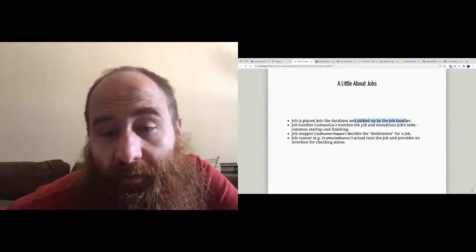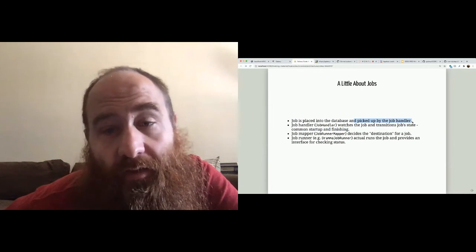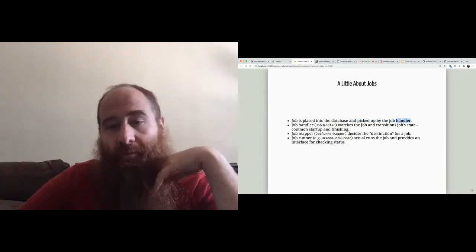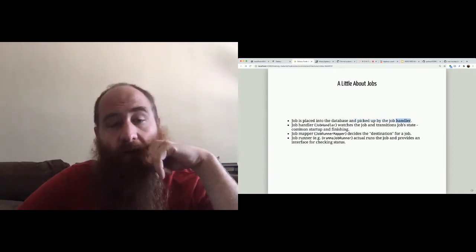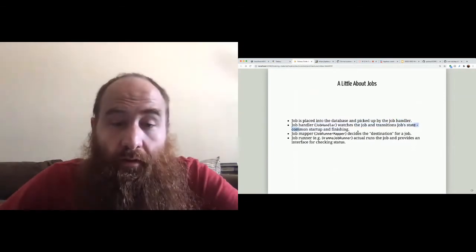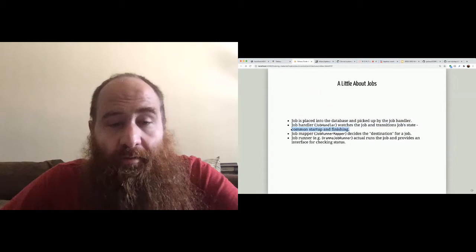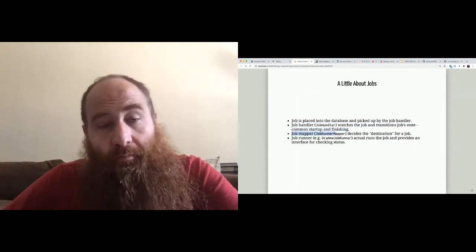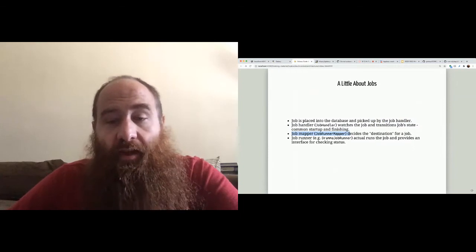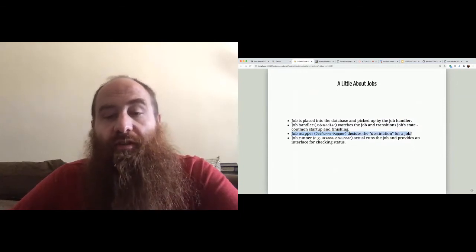yeah, so typically the jobs go into the database without a handler and then can be picked up by a job handler. And once a job is picked up by a job handler, the job handler's job is to watch the job and transition the job states and sort of handle some common startup and finishing tasks. We'll talk a little bit about the job runner mapper in a bit here, but it decides which destination gets the job.